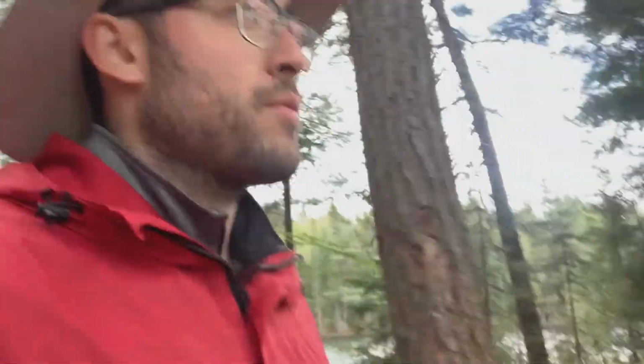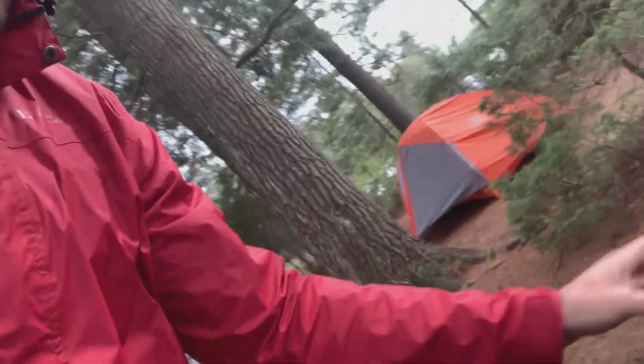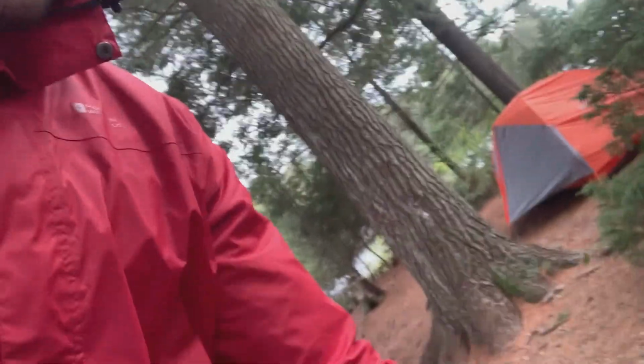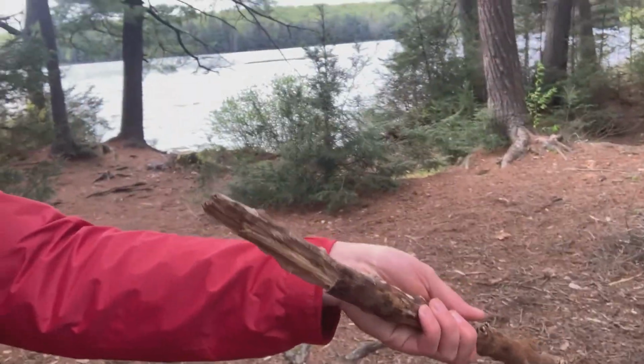That sucked. Yeah, so I just started because we're about 2 hours away from steaks as long as it doesn't rain. So I put in a nice big log. We're gonna try to get some nice coals going, burn it beautifully. All right, super windy. My chair just fell over. It's blowing hard. So in the meantime, I made a little spear. I carved it, both sides, double-sided, pretty cool.